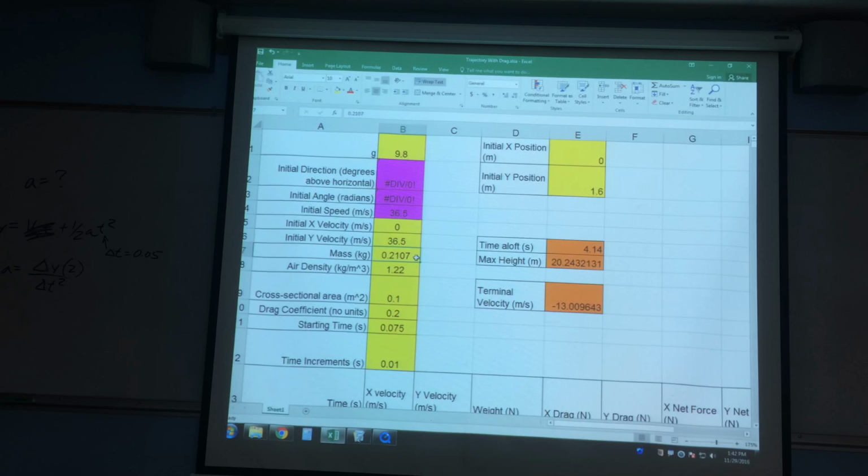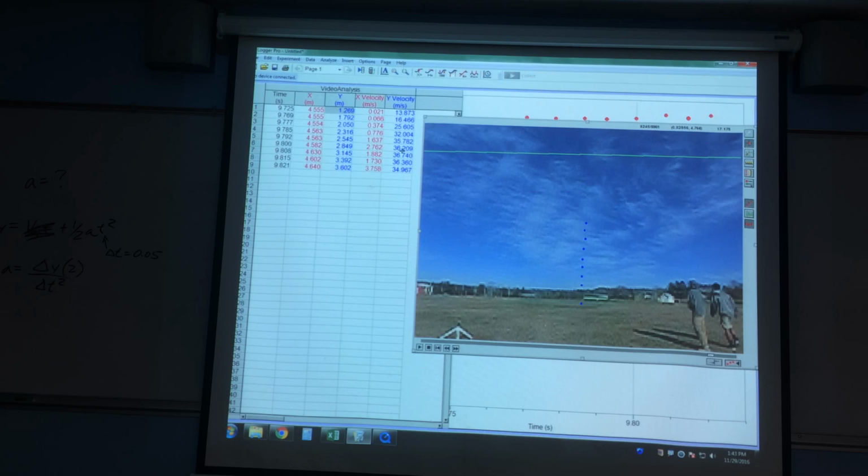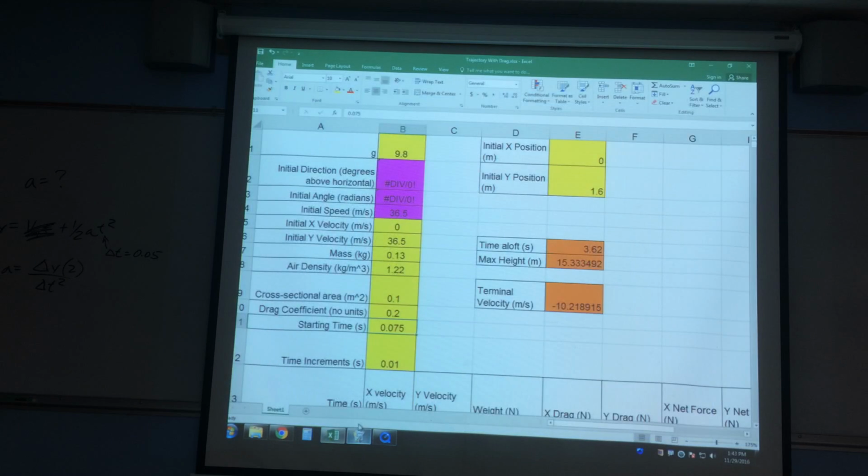And whatever the mass of my rocket was, this would be the empty mass. So for a lot of rockets, it was 0.13, something like that. Leave the air density and cross-sectional area, you know what that is. Starting time would be the time at which I reached this velocity. I think we found that earlier. It'd be this minus that, which is about 0.1 second or something really small. I'm just getting you set up to do the whole rest of the page, number 16 through 20. So starting time, I'll just put in 0.1.